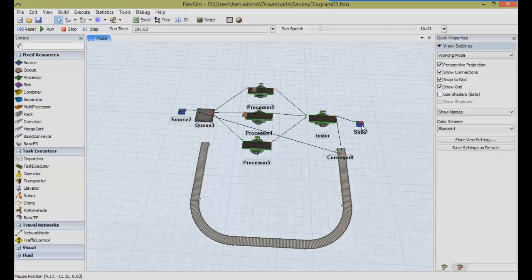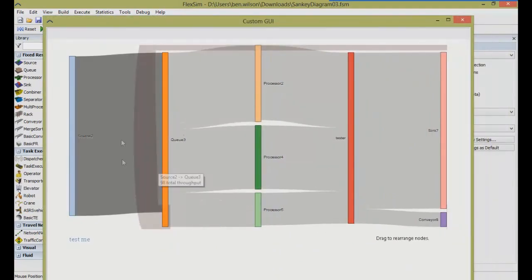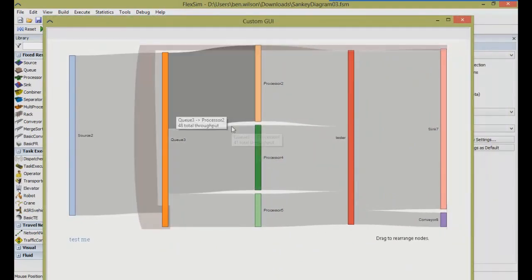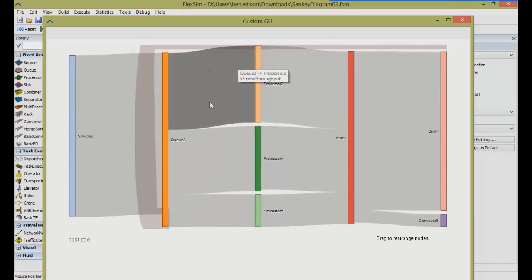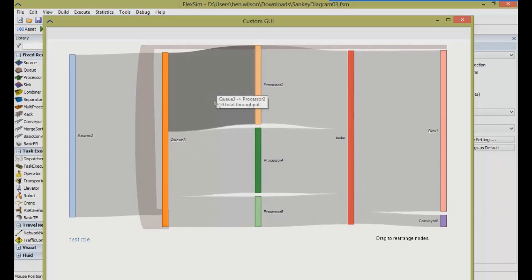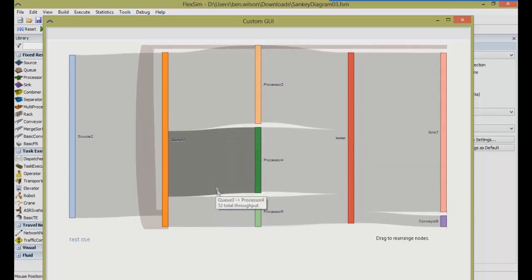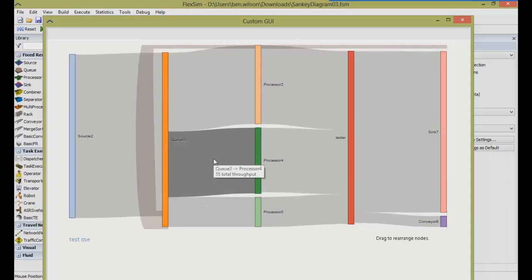Okay, fun little model, but it might be even more fun to be able to visualize that flow with a Sankey diagram. So I did that. So we've got a diagram here that shows the source, the queue with output to the 3 different processors, and each of these links has a relative size that shows the throughput. So there's 60 right now, 51, 24 down here. So you can see this is about half the size of that, and so forth.